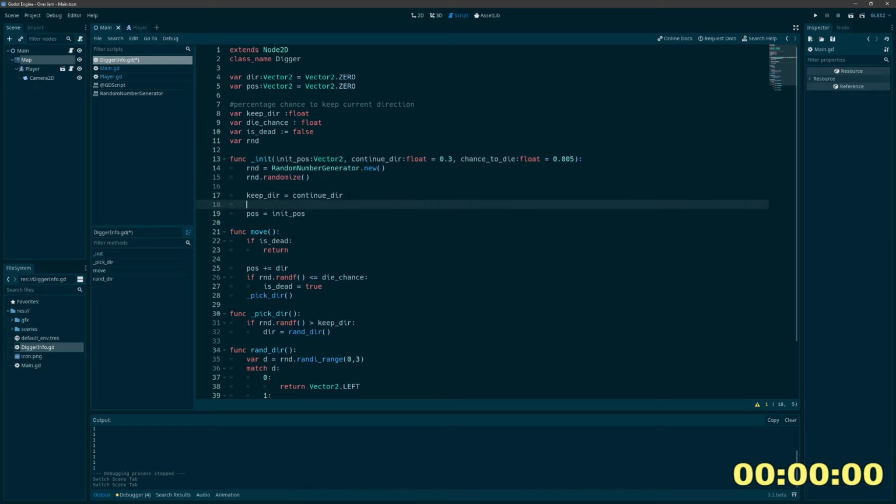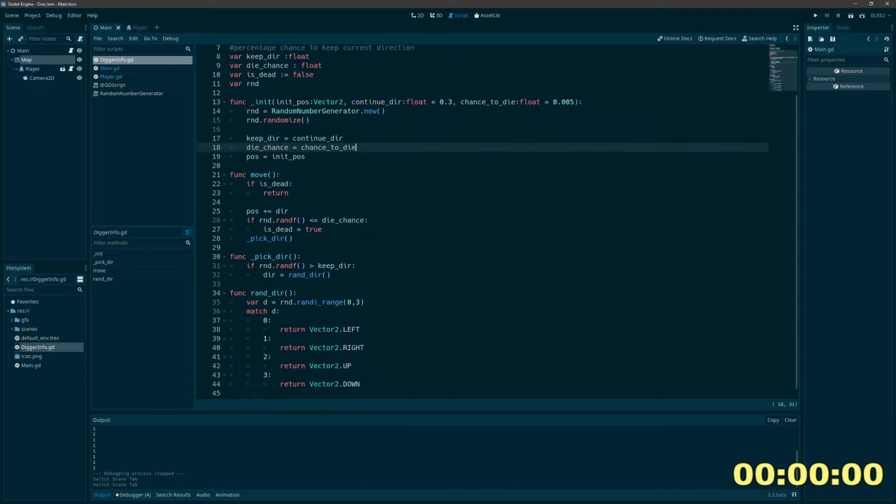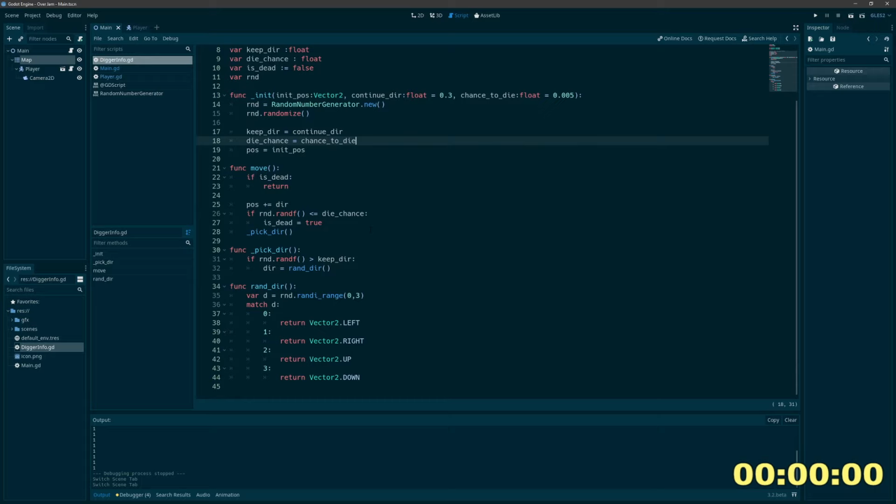So percent, or die chance. Die chance equals chance to die. Okay, so if we change the continue direction to, and maybe what we should do is we should say, oh boy. Oh man.